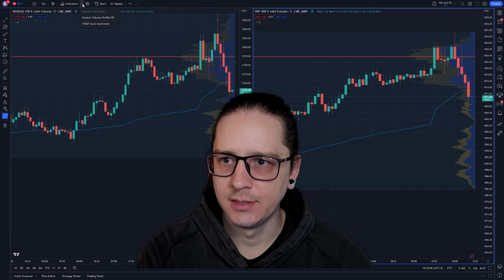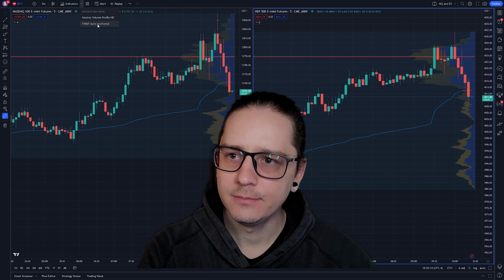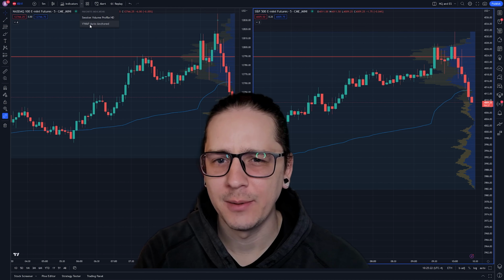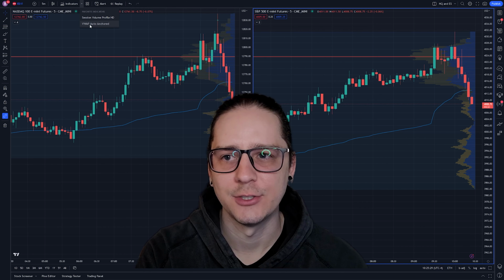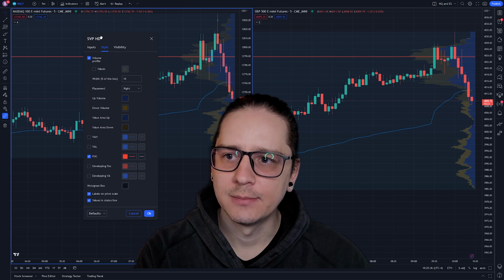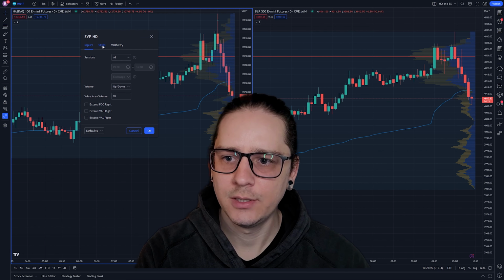My indicators I'm using, you can see up here. Session Volume Profile HD, that's the point of control and the volume histogram. And then I'm using VWAP auto anchored. This is not the VWAP that you will see in today's trading session. I realized that VWAP was not matching the VWAP on my NinjaTrader, but I found this after I was done trading. So this is the better one that matches NinjaTrader. And if you want to see the setups for them, here is the first one, the Session Volume Profile HD settings. So you can just pause and copy these if you want.